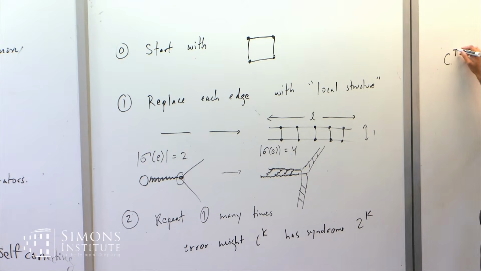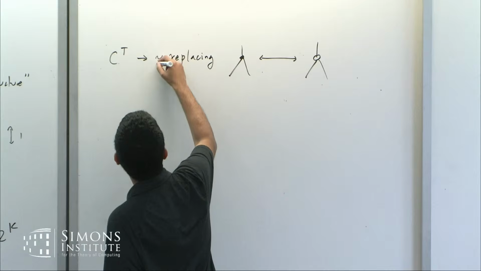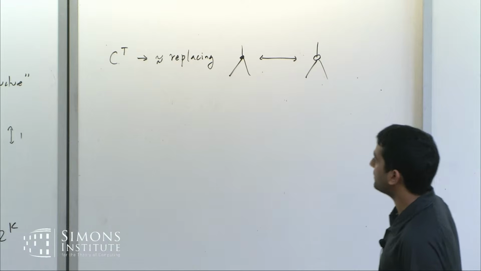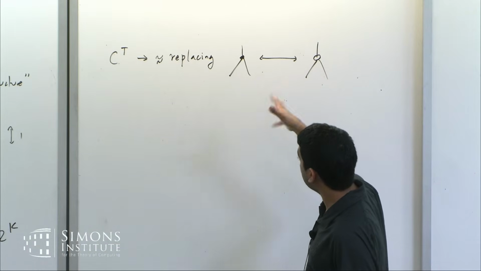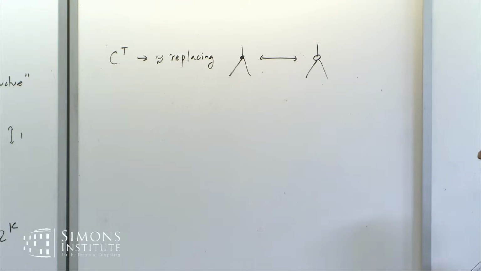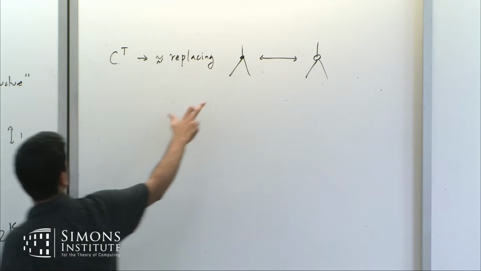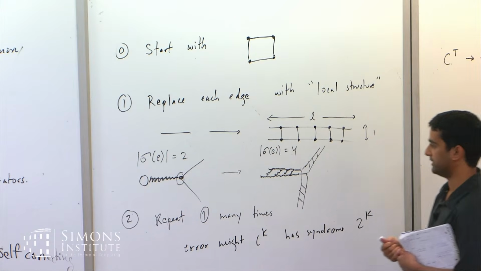Okay? So what does C transpose correspond to? Well, C transpose corresponds to replacing repetition defects with parity defects and vice versa. Actually, it's not quite the same as this. It's approximately equivalent to it. I can talk about this in more depth, but it's geometrically roughly equivalent to doing this. Okay. And what's the issue if I replace all of these black defects with white defects?